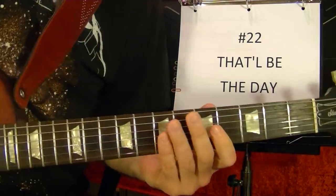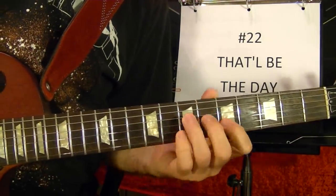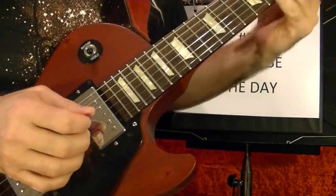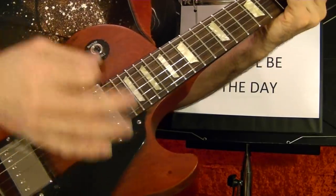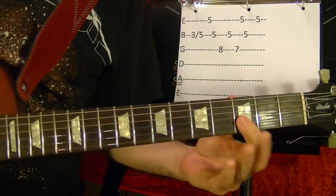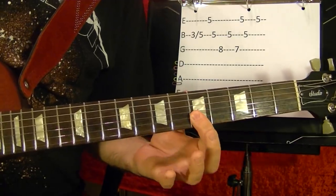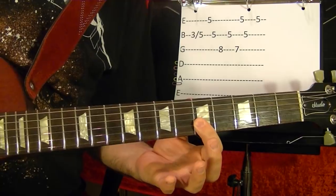That'll Be the Day by Buddy Holly. That one, use the pick and your fingers. Like that. So it starts on the second string, third fret, slide up to the fifth. Top string, fifth fret. Back to the second string, fifth fret.